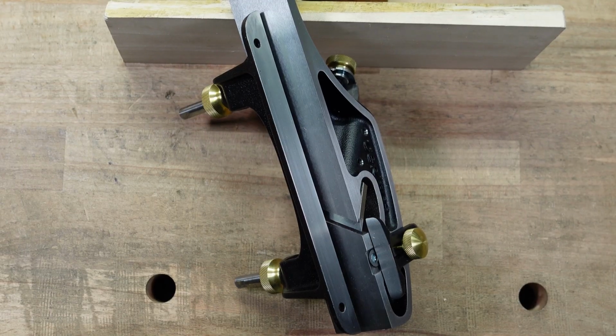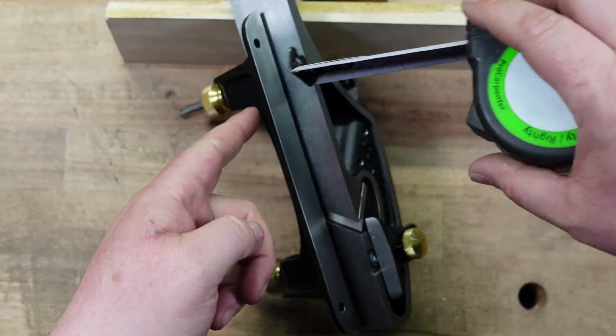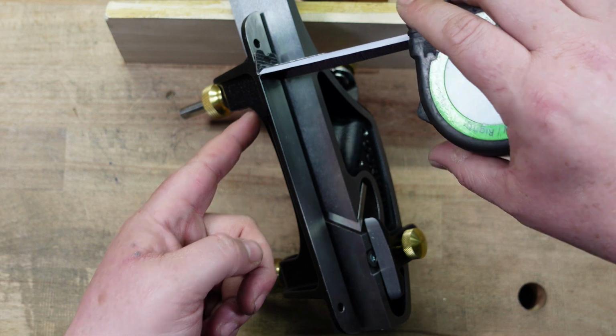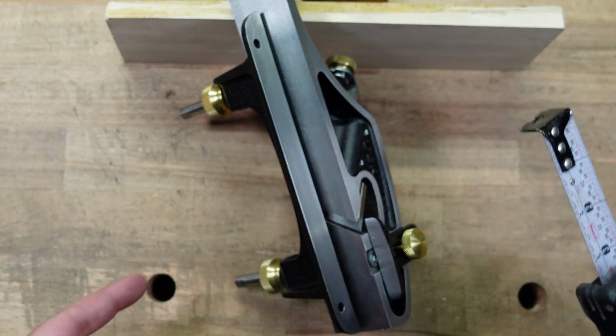Setting the fence is a lot of the same methods. So if you're going to use the tape measure, just remember you need to account for that metal piece if you're going to bump it down. For this one, you do want to make sure that you're checking both sides. What I do is I just line it up with the rods. It's just easier. Just make sure you're checking both sides.